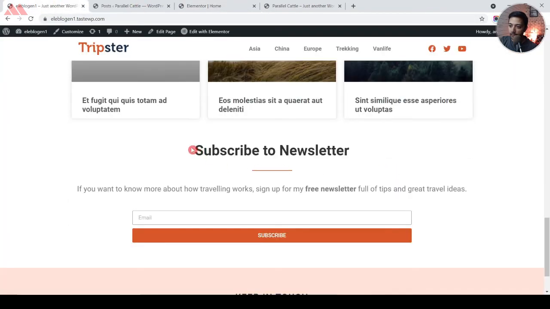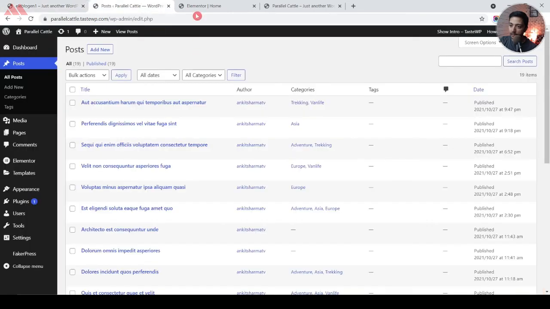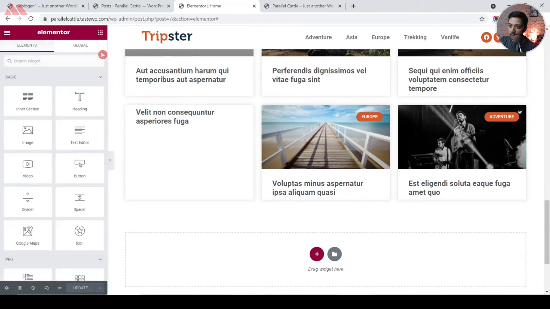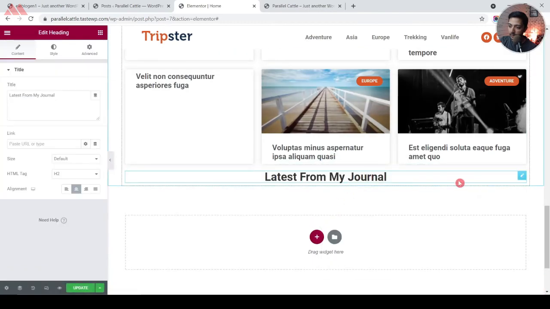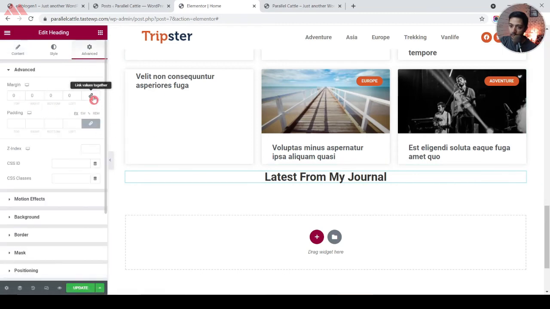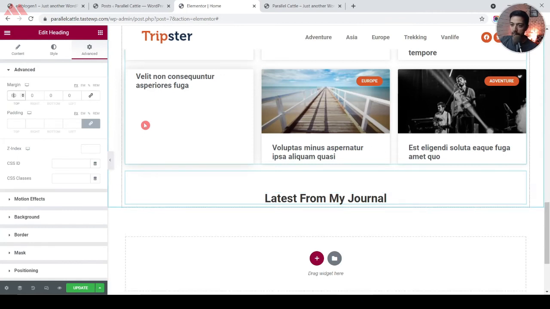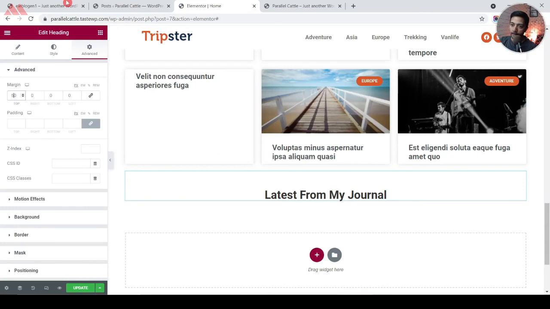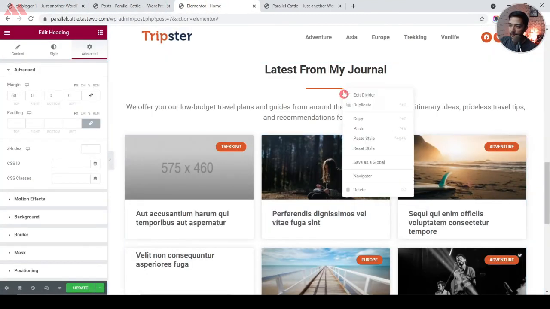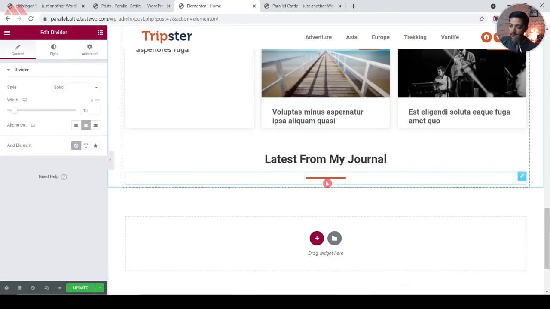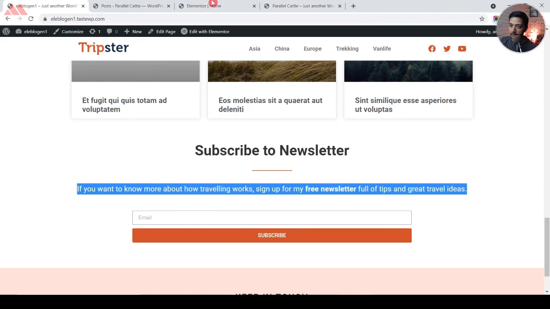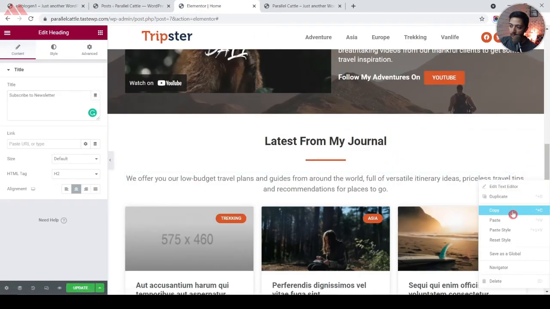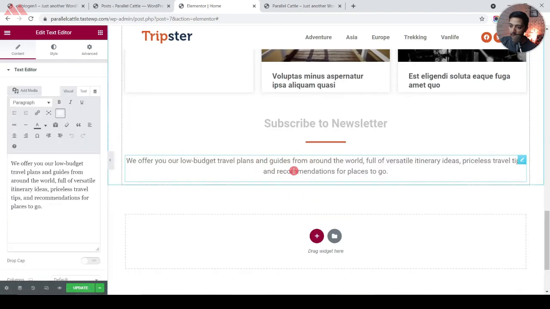Once that is done, we now copy this text for subscribing to the newsletter. And here we will add a heading, or maybe we can just copy this heading from here. Let's paste it. Maybe we can add some gap. So from the top we will add 50, and also we will copy this bar. So let's paste it here. We will change the text to subscribe to newsletter. Alright, now let's copy this text. So we will take the same text from here. Just to add a filler text, we can edit as whatever we want.